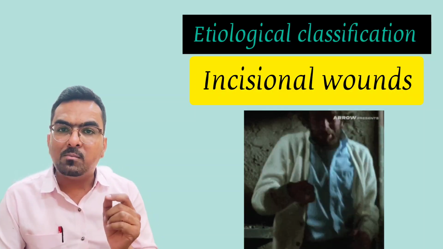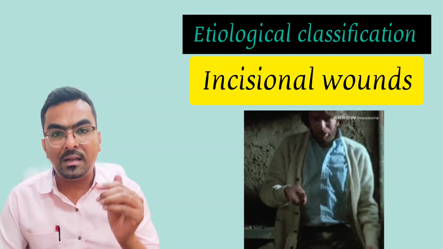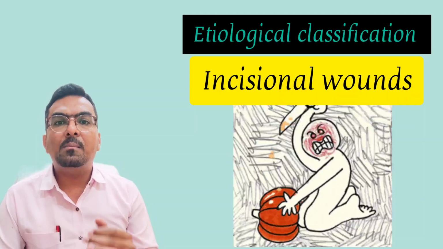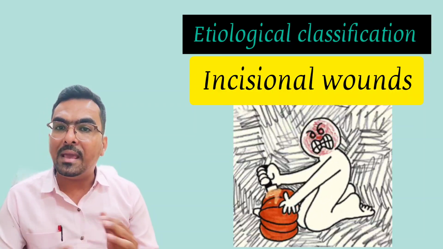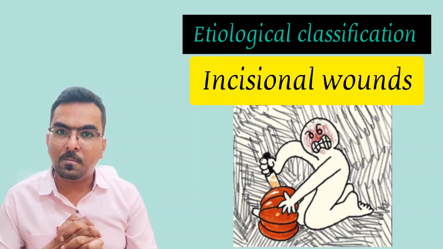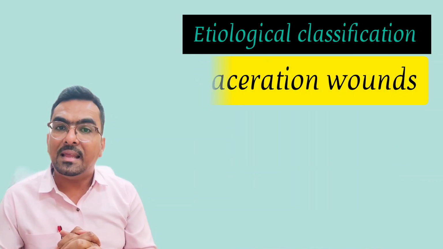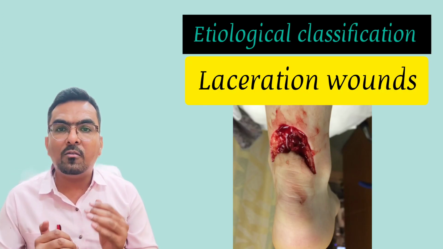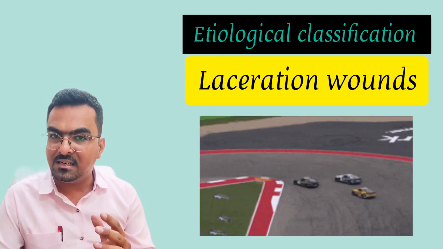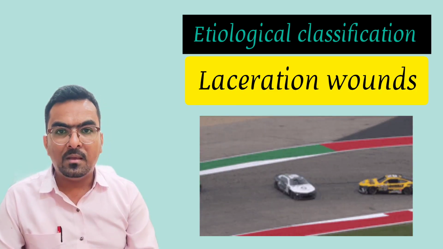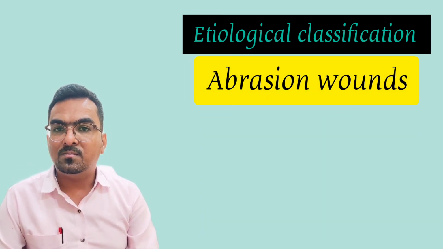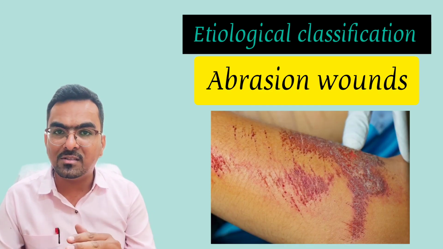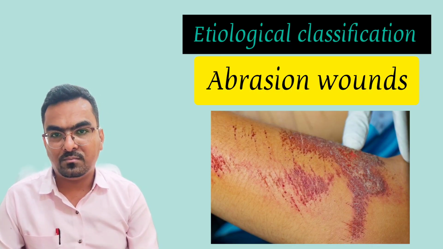The stab wound may be small on the body surface, but the damage to deeper organs like the liver, spleen, major vessels like the inferior vena cava, mesenteric vessels or intestine may be extensive and can be life-threatening. Now the second one is laceration wounds. Irregular jagged wounds caused by tearing of skin, often seen in accidents or animal bites. Third one is abrasion wounds. Superficial wounds caused by friction or scraping against a rough surface cause abrasion wounds.